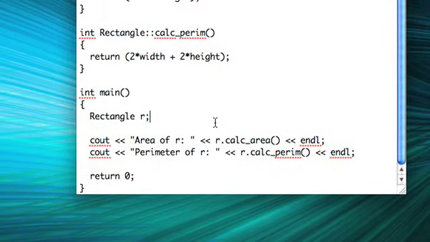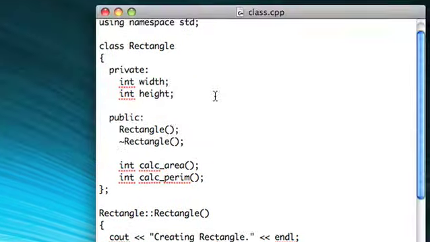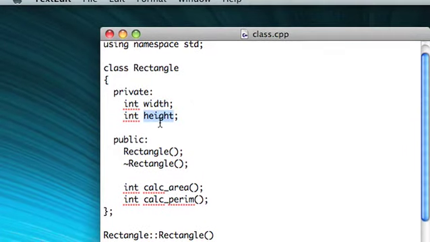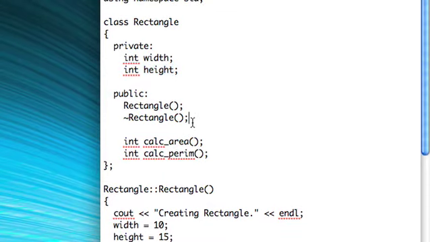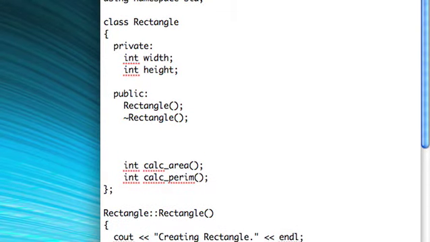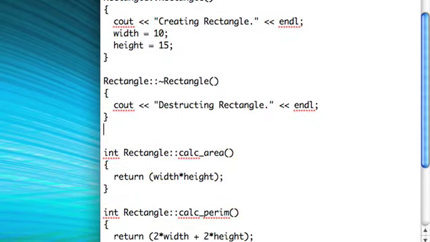Now what's the next step here? Now you'll notice that with this rectangle, we have no means of modifying these variables. So to do so, let's just make some methods. They'll be void, and I'll call it set width and have it take an argument, int w. Void set height, int h. So now let's come define these.